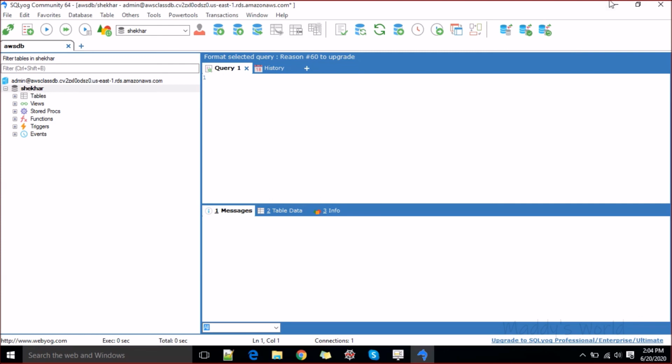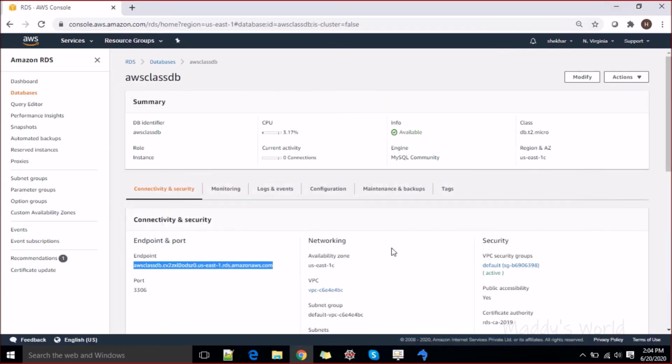Another way would be to create one instance, make the connectivity between those instances, and directly access these MySQL instances from that private instance. We have just made it public and tried accessing it. But when you are working on prod, you will not make it public. Then what you will do is, from your web server and DB server, you will make one security group which will have access to this security group. You will be accessing them from that specific server only, or you will have some VPN tunnels to access the MySQL directly from your machines.